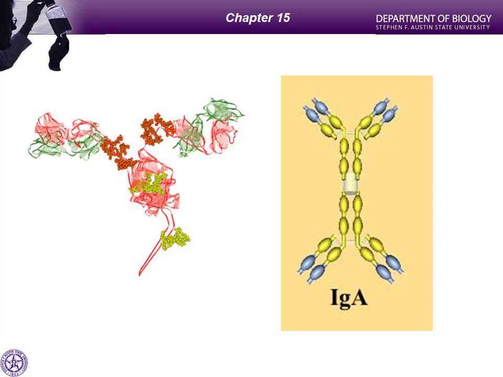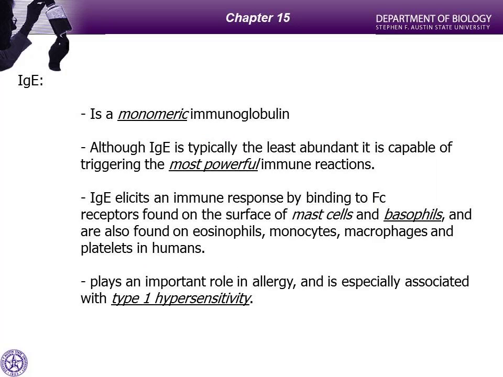So we've gone through 4 isotypes. The 5th and the last is the IgE. Monomeric, like D, like G. And we see that the IgE isotype basically elicits the most powerful of all our immune responses, which begs the question, if this gives us the biggest immune response, why isn't it the one most widely expressed in the body? Why is it G and not E?